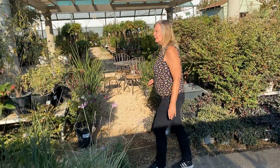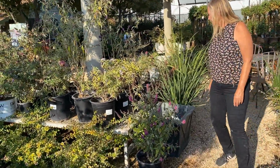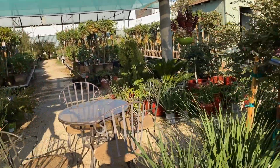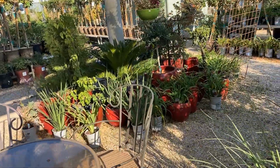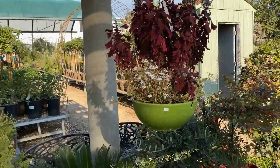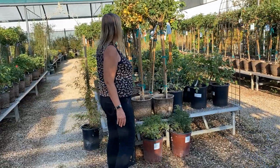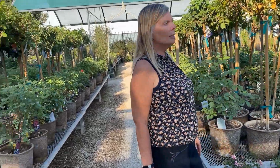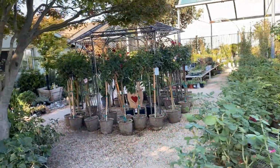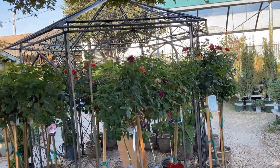In this area of the nursery, there are a lot of nice selections of roses, some patio furniture, fruit trees. They have really nice roses, a real nice selection. There's an Iceberg rose. I bet when these roses are blooming, there are roses of every color here. The Floribunda, that is probably my favorite. It's got beautiful color.